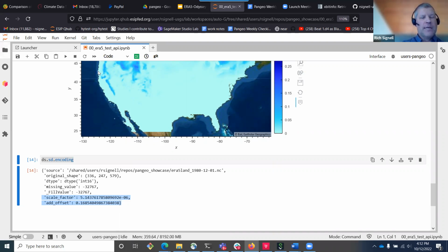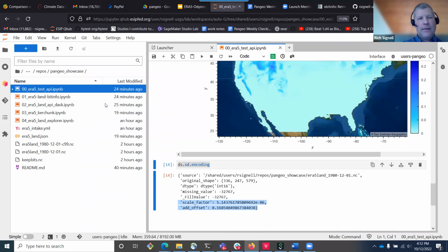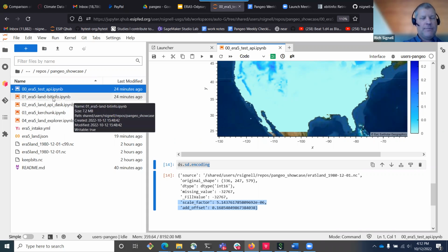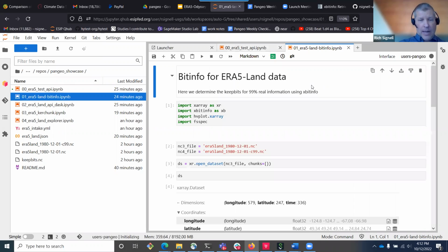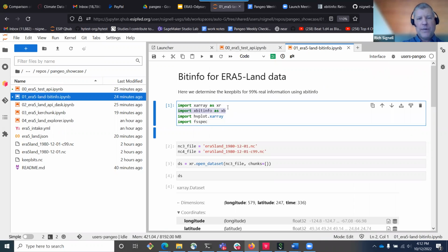So I was like, okay, well, I still want netcdf files. So I'll throw in something that will convert to netcdf4, and because it's already compressed, I want some kind of compression. So why not try out Xbitinfo? I tested out actually running Xbitinfo, and next week's showcase talk is on Xbitinfo, so I'm not going to dive into this too much.